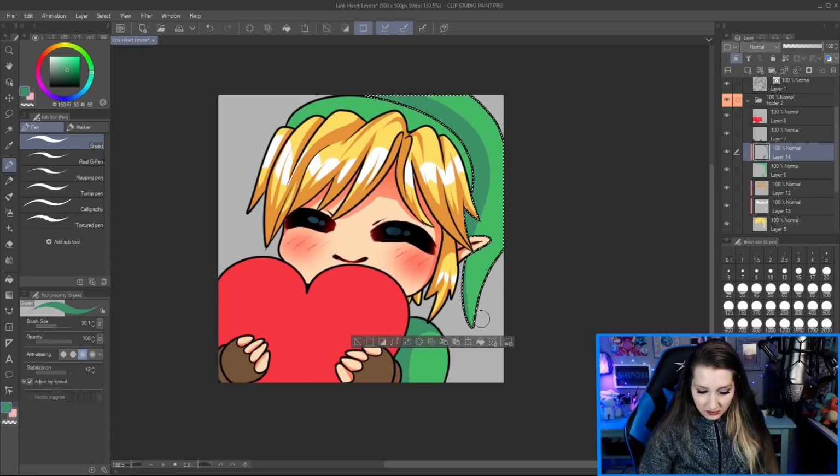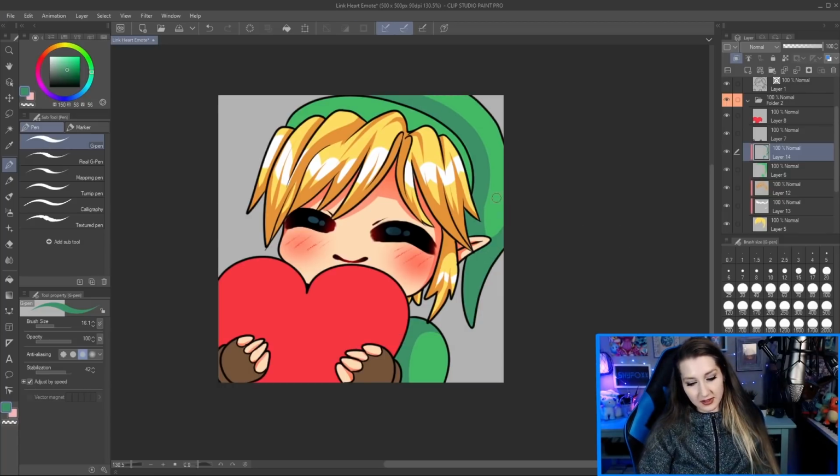So I've got that selected, and I'm gonna go back to my pen tool and I'm going to shade. How am I gonna do it? Like that. I find U shapes are really good for this kind of thing. U shape. And that's all I want to do there, I think. And then I'll just do one like that.